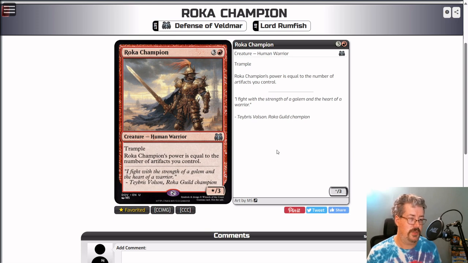Roka definitely wants this card as a way to close out the game once they've built all the synergies and made all the artifacts. They need something to pay it off. But no one else really wants him. So if you're Roka, you might be able to pick up this guy later on the wheel of the pack, because you have not as many people fighting you for these cards.